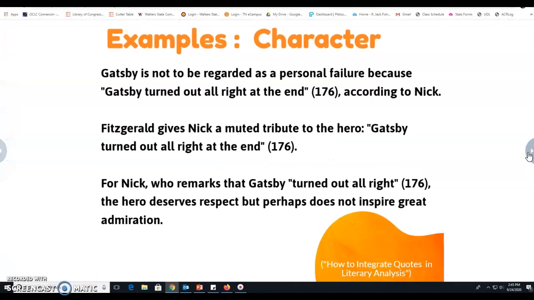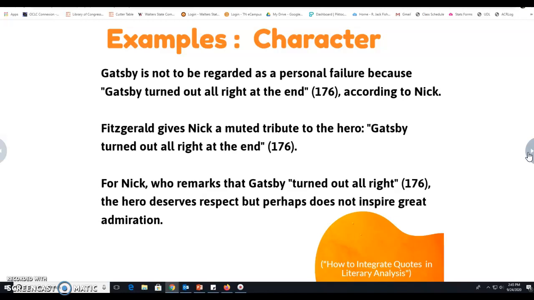For example, we were using The Great Gatsby by F. Scott Fitzgerald, and we were doing a character examination. These are different ways we could do that, and I wanted to get this video out quickly, so I did not come up with these examples. I did come up with all the Poe examples.